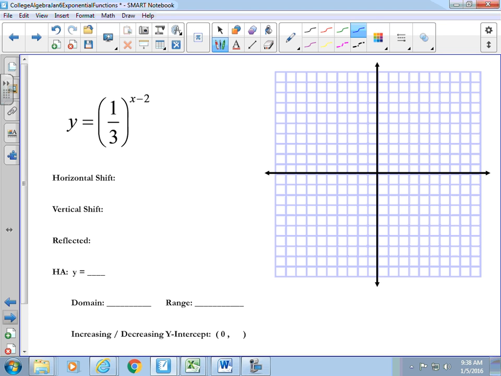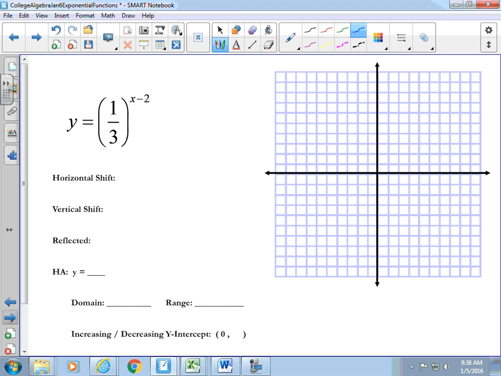Okay, the first thing that I would do before I started graphing is graph the base function. Graph what you called on the transformations homework. What do we call it? The base function then too? So I want to graph the base function, and that's just the function without the minus 2. 1/3 to the x. So if you're in your notes, you might want to write out to the side, to graph 1/3 to the x, plot the 3 points.